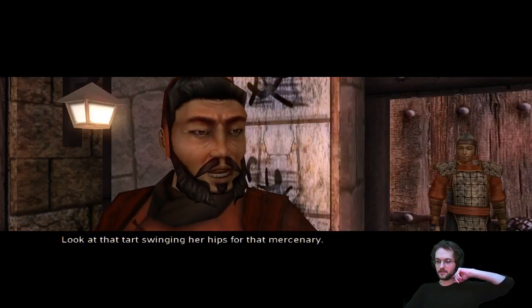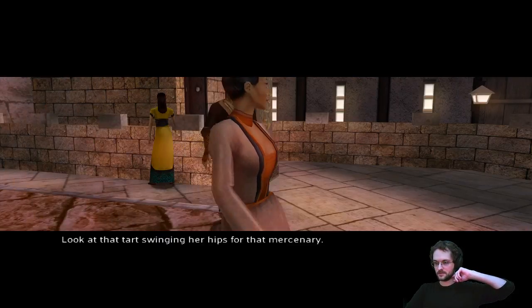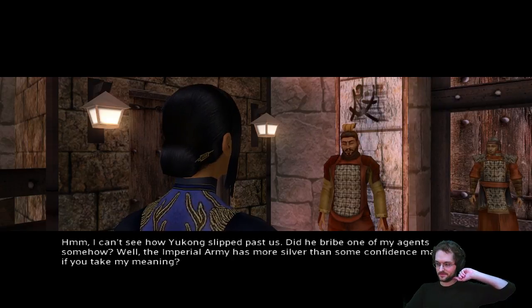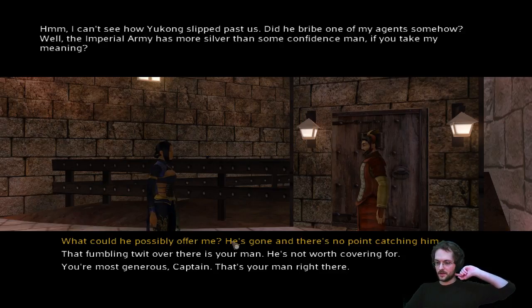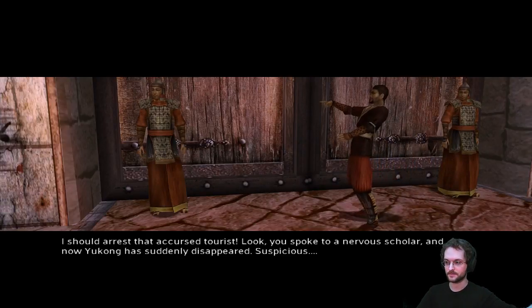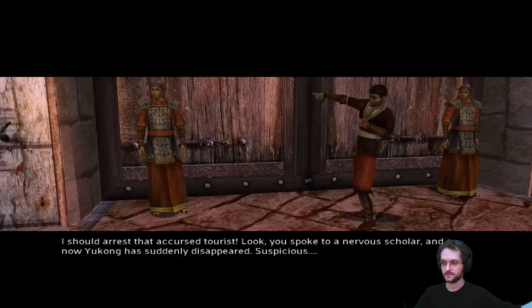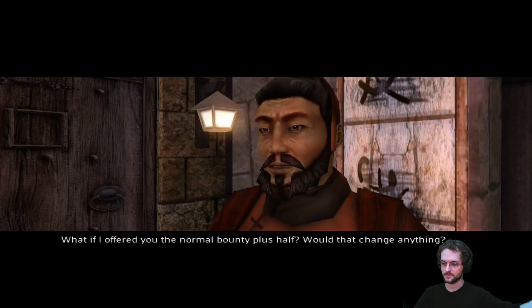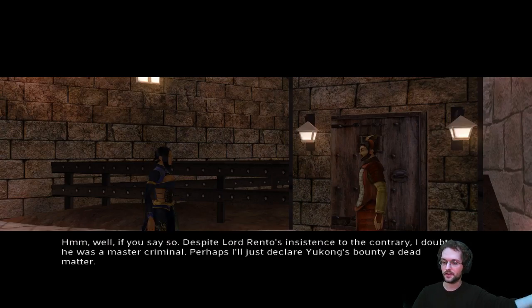He's already swept away. Look at that tart swinging her hips for that mercenary. I can't see how Yukon slipped past us. Did he bribe one of my agents somehow? What could he possibly offer me? He's gone and there's no point catching him. I should arrest that accursed tourist. Look, you spoke to a nervous scholar, and now Yukon has suddenly disappeared. Suspicious. What if I offered you the normal bounty plus half? Nothing I could tell you, regardless of your offer. Well, if you say so. Despite Lord Rento's insistence to the contrary, I doubt he was a mess.